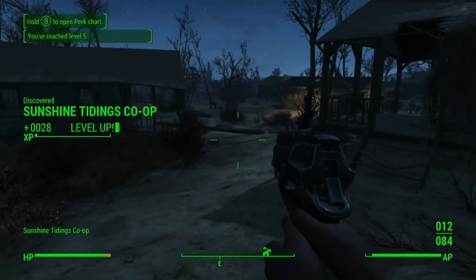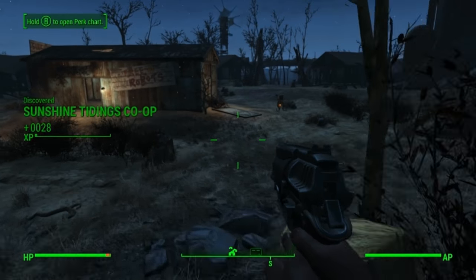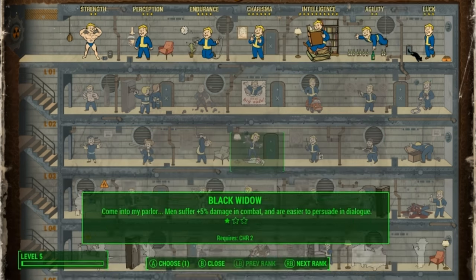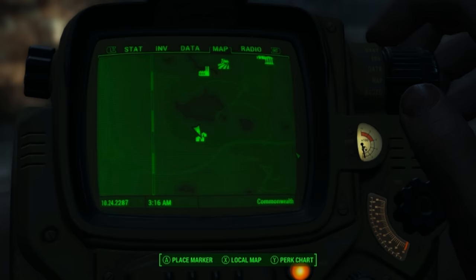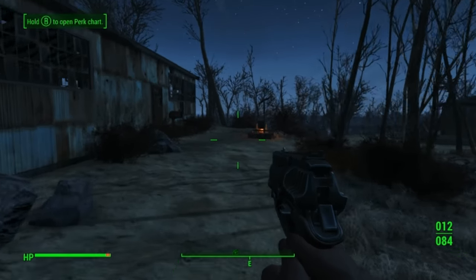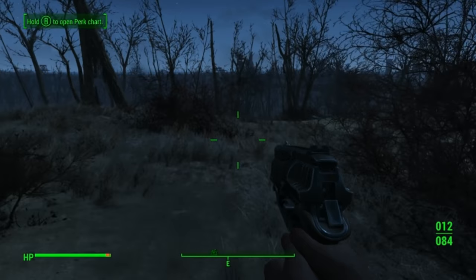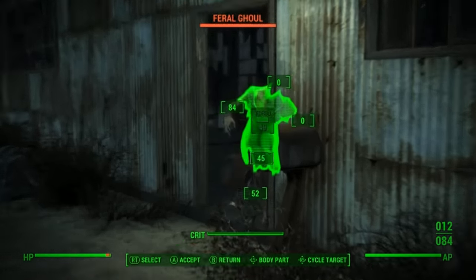Okay. This is what I came here to put on the map. Again, it's a pretty much empty settlement. There is that kind of deranged robot guy. Okay, now we have local leader, so when we're ready, we will be able to link all of our settlements together. They're not going to be ready for a while. And there are ghouls.